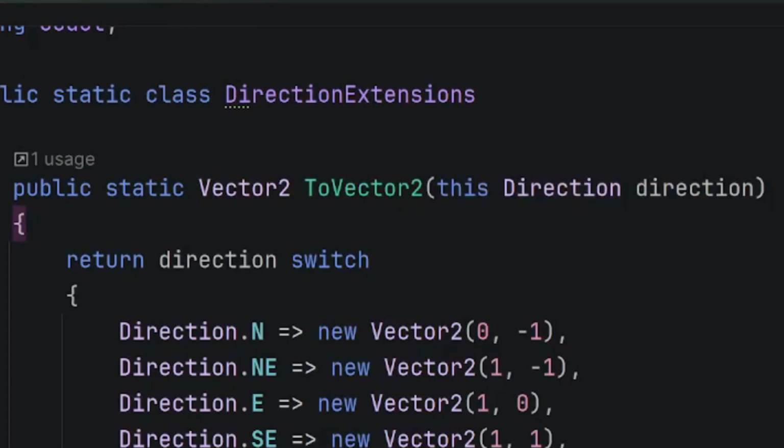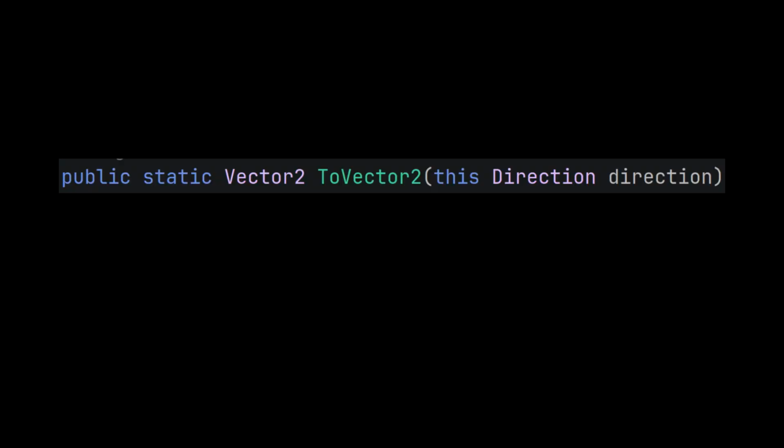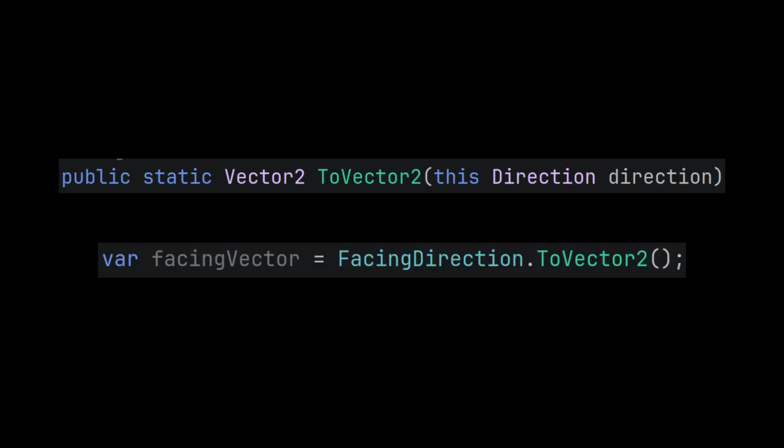The first parameter of an extension method is preceded by the this keyword, and it represents the variable we are calling the method on so that it can be referenced in the method itself. This parameter will not have to be provided as an argument when we call this method, and if we want this method to take arguments, we just add additional parameters after the first this parameter. What that means is this conversion method with this signature is called like this, without any arguments, because the only parameter supplied in the declaration is the reference parameter.